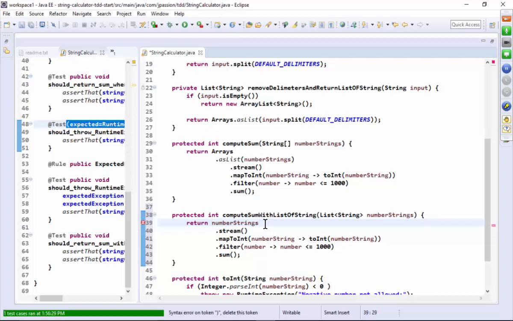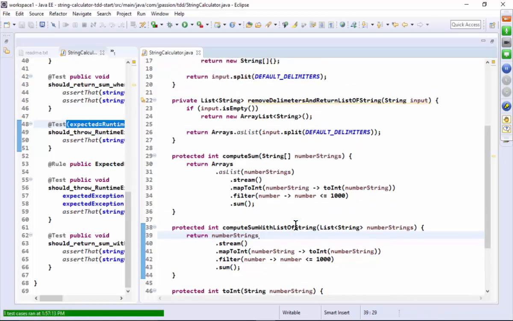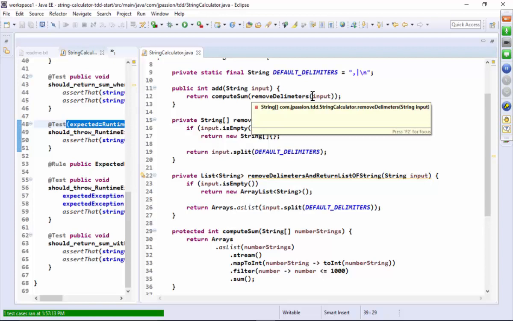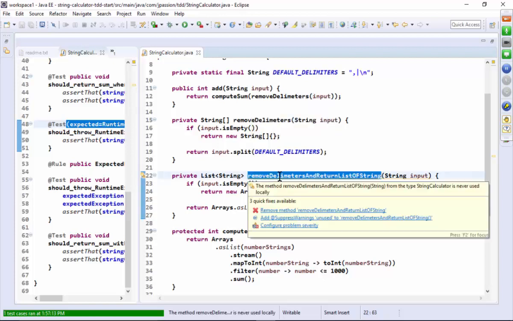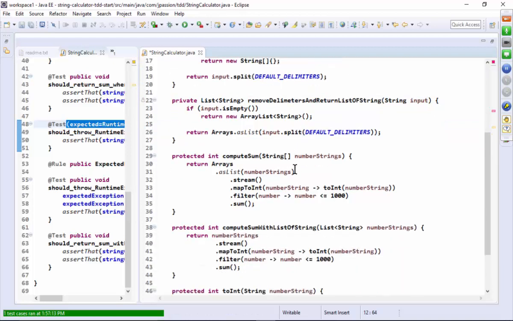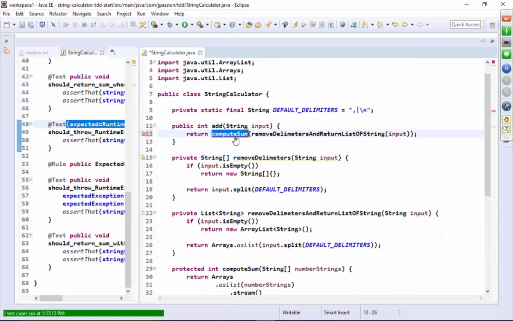Okay, all right. Let's make sure that nothing is broken. Now let's see whether we can actually use it. Here I'm going to use remove delimiters, and then compute sum as a string. So I'm going to have this, and let's see whether things are still working.